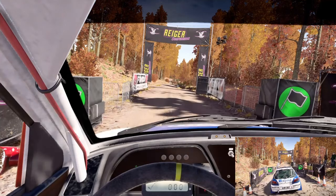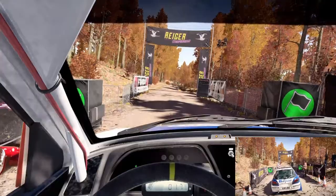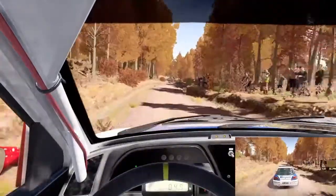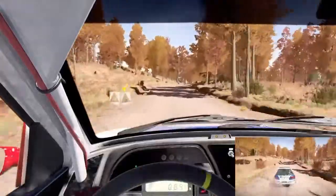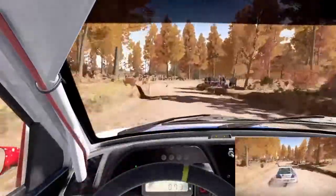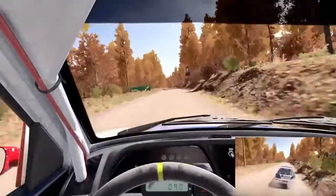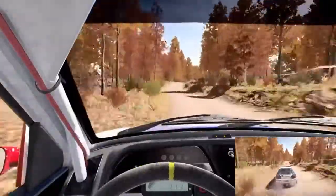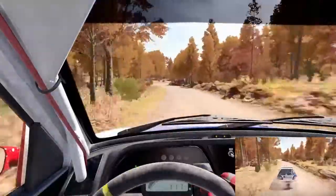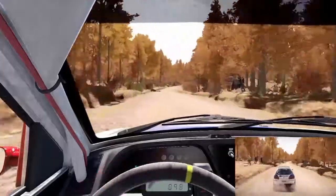Let's go. And here we are at the start of the stage with the Peugeot 306 Maxi kit car, carefully building up the revs before launching, and I have to feather the throttle a bit in order to avoid wheel spin. The stage begins with quite a tricky junction, and then there's this really fast flat section, and this right hander was super difficult to get right, and you can probably notice it even a bit from the two-wheel landing.